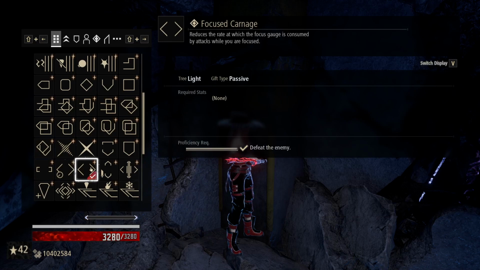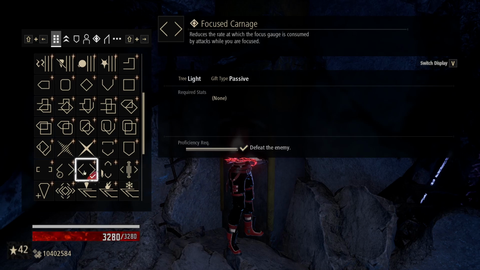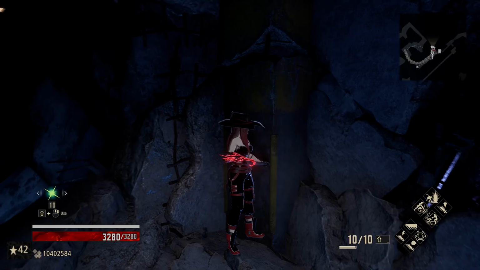so that way as we're attacking, we're not using as much of the focus bar. Now if we really wanted to maximize this, we would go for maintain focus, but because they will be getting poisoned or slowed very quickly because of that huge amount of poison and slow that we'll have on our halberd here, we won't really need that.